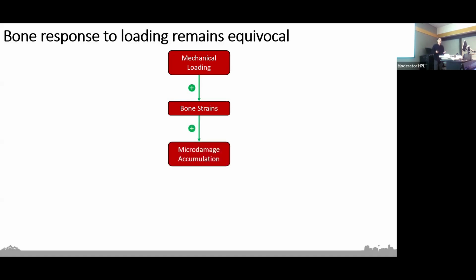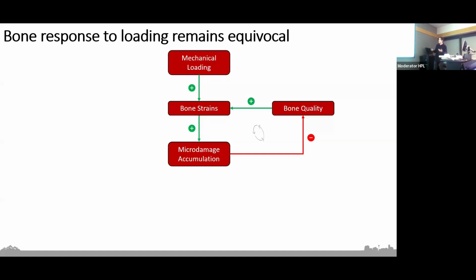And those bone strains are thought to increase the amount of micro damage that accumulates in your bones. You have more deformation, you'll incur some more damage. And it's really thought that if you have more micro damage, these micro cracks and voids are probably degrading the bone quality, so it's not quite as strong. If we degrade the bone quality, those bone strains are likely to increase in the future. So if we can't resist the loading, more deformation will occur, we'll accumulate more micro damage, we'll decrease our bone quality further, increasing those strains over and over and over again.